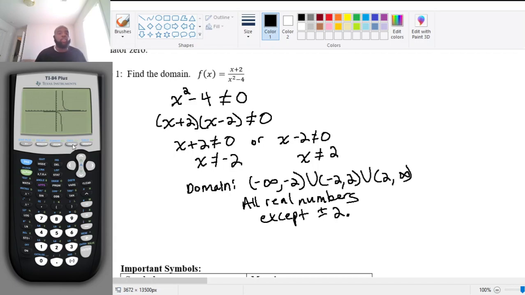Now, if I try to trace this function, for instance, if I plugged in 2 into my function and pressed enter, it should tell me my output value. But remember, 2 is not in our domain. And so what's happening here, notice I plug in 2 into my calculator and my output is there is none. That means my function is undefined there. If I plug in negative 2 into my function, I also see that my calculator doesn't give me a solution there. Now, if I plug in a number that is in the domain, for instance, something like 0, if I plug in 0, press enter, I get negative 0.5, right?